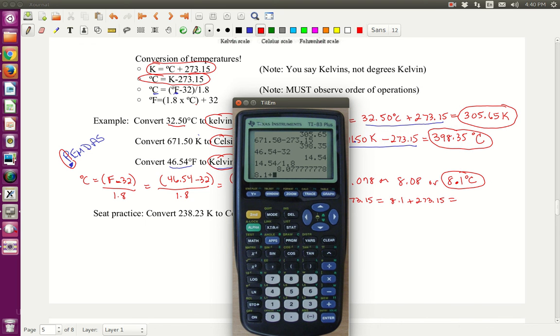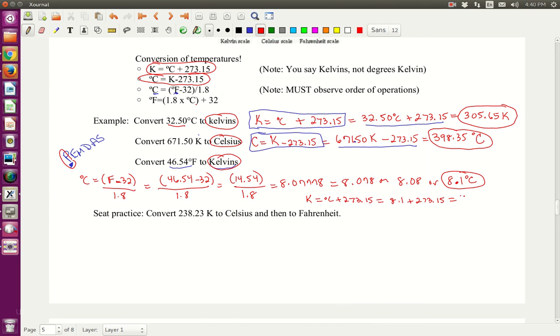8.1 plus 273.15, 281.25. Okay? Whoops. 281.25 kelvins. Final answer. So in this case, I needed two formulas. I used this formula and I used this formula. Those would all be a point. So that'd be a point for this formula, a point for this formula, a point for the final answer, and a point for the middle answer as well. So this could be a 4-point question if I wanted it to be.